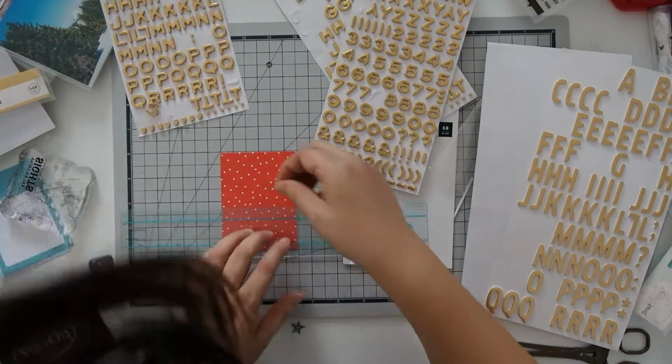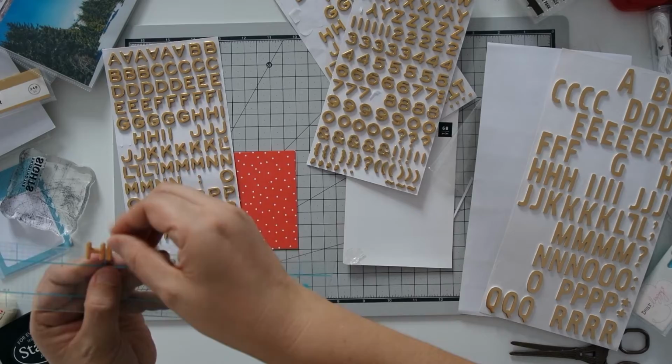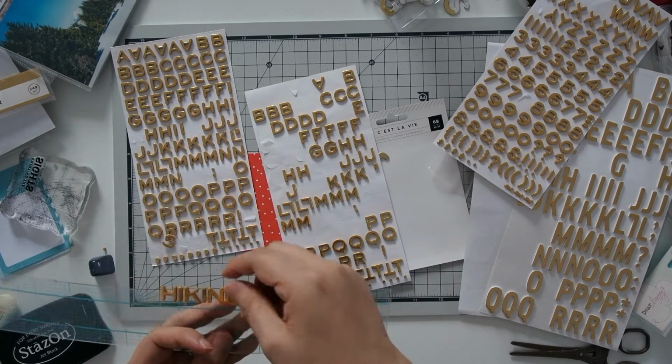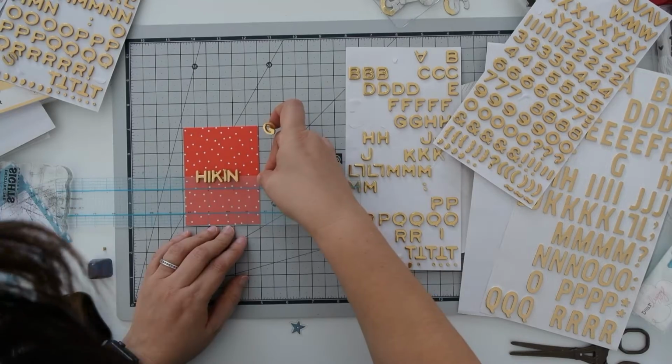So I decided to use the same gold alphas that I used on the opposite spread. I didn't have enough alphas here either to write out the name, so I just went with hiking since I had gone with snowshoeing on the other page. And man, that G was really giving me a hard time.